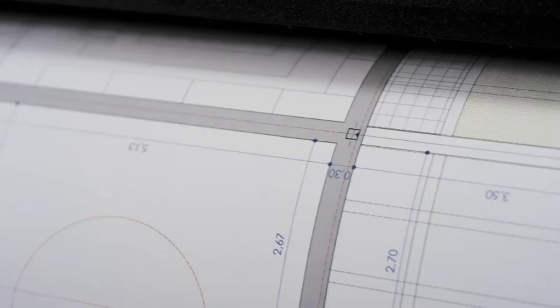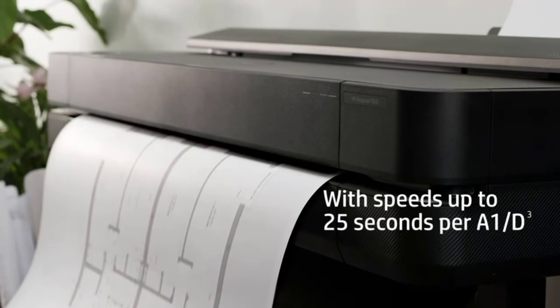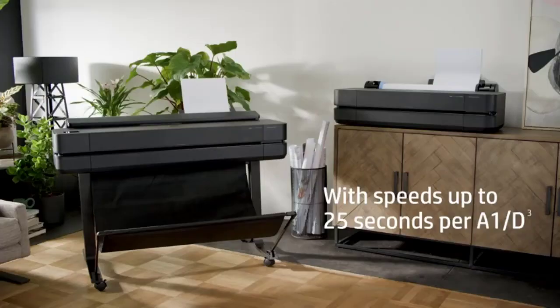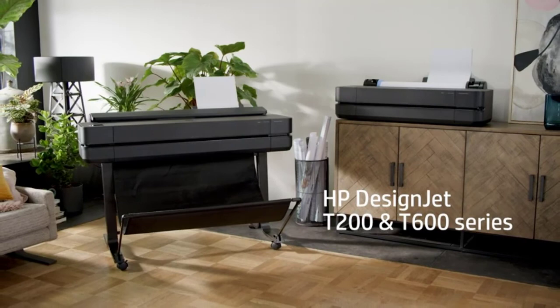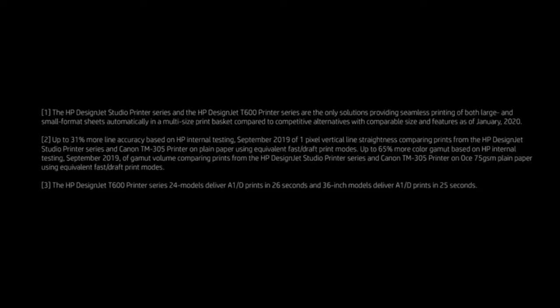Connecting the T650 to your device would be very easy. It has lots of apps such as HP Click, HP Smart, and HP Print Preview that make it handier to control the printer remotely. However, assembling the unit may take time since it's tricky to get the print head to align, but you would get it after a few attempts. The printer comes with a media bin and a stand that makes it a complete package at a reasonable price. The unit also includes an auto-feeder so you get to have multiple copies conveniently.